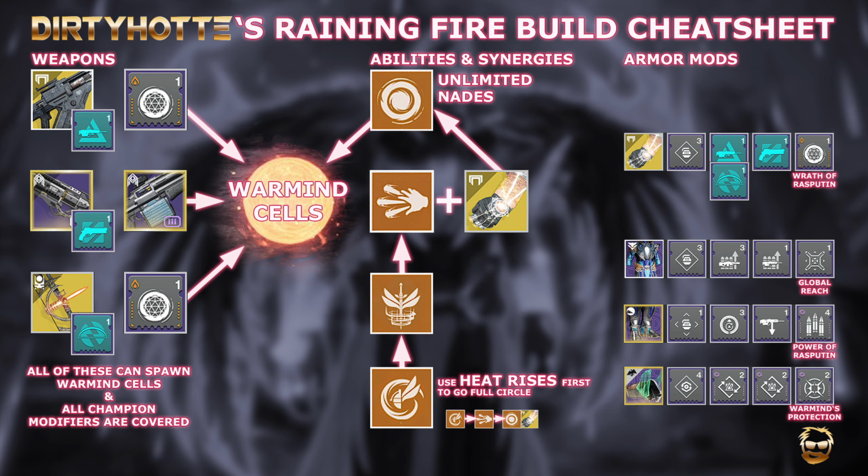So we are complete. Now you're saying, Dirty, we aren't complete. The helmet is missing. The helmet is missing, Dirty. And I say, yes, you're right. Because here's a little surprise for you. The last piece of the puzzle to DirtyHotte's Raining Fire build. And that, ladies and gentlemen, are the Ashes to Assets mods.